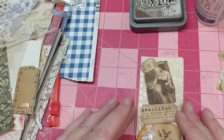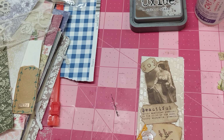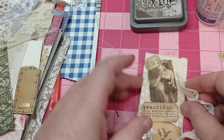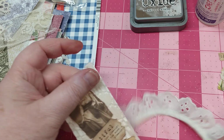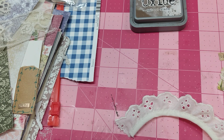Okay, so maybe that needs a little bit of something. Let's see what I have here. I'm reaching over in my box. You guys know I have a box on my desk. I don't know what to call it. It's my catch-all. I don't really want to put things away when I'm done with something, so I just stick them in there, and then I can grab out of it and create as I go. So, oh look, that's the perfect size too. All right, I'm going to go ahead and put that on there.